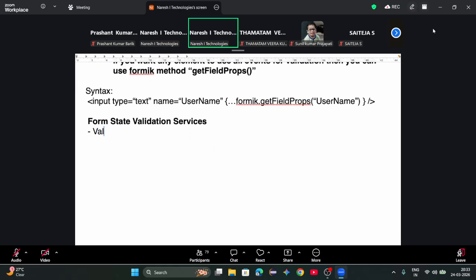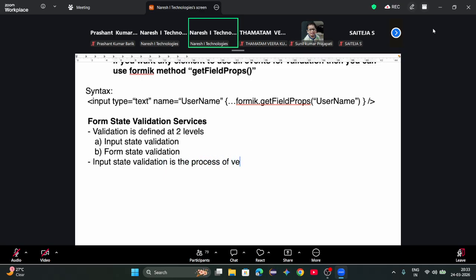That means validation is defined at two levels: input state validation and form state validation. Input state validation is the process of verifying every field individually.